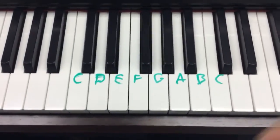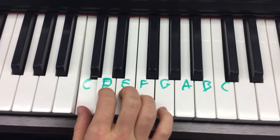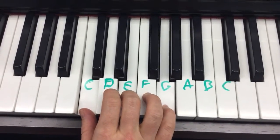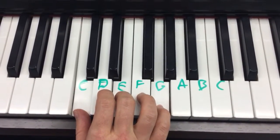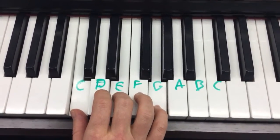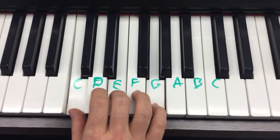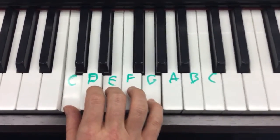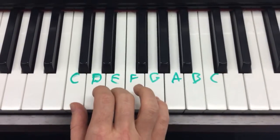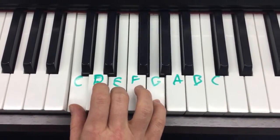Now that you've practiced that a few times, I want to show you something. If you think back to the ukulele, it was kind of hard to play different chords because G chord had three fingers and C only has one. Well, for right now on piano, it's going to be super easy to learn how to play a lot of chords.